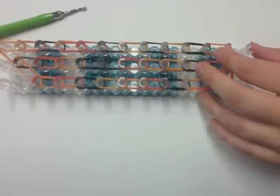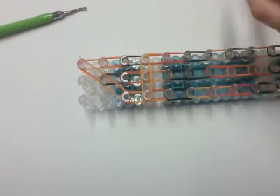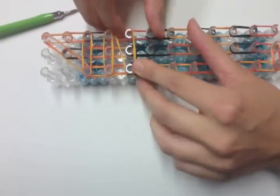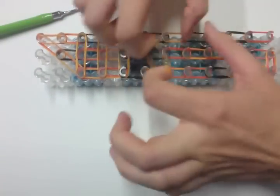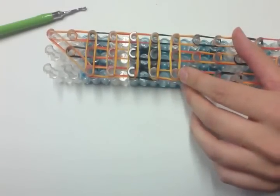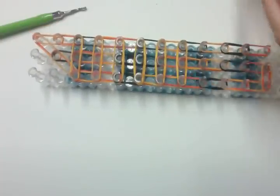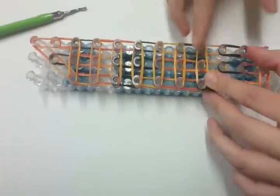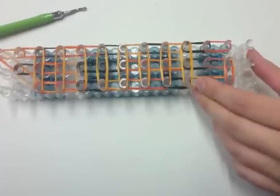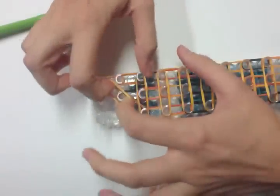Now I'm just going to take two mango bands at a time and lay them across the pegs, making my horizontal bands. Like that. And then I'm just going to take a single one and double loop it and put it here.